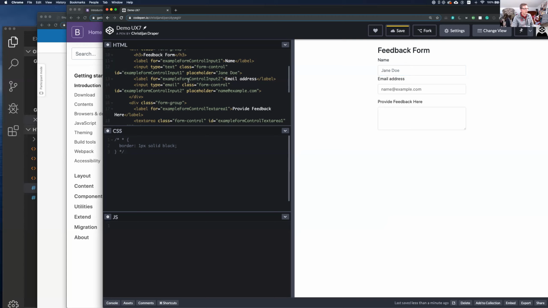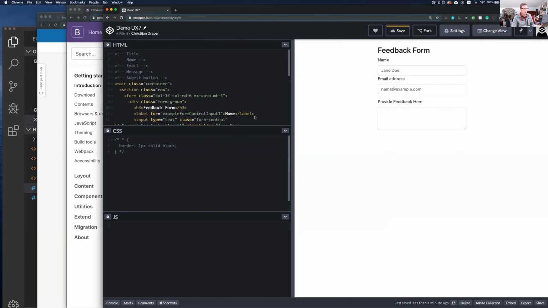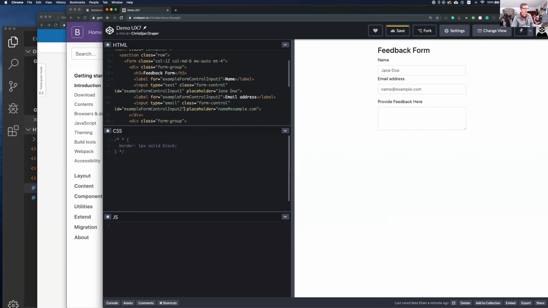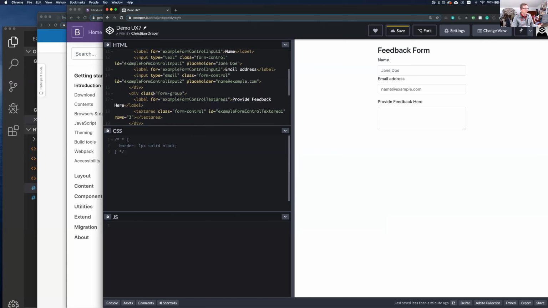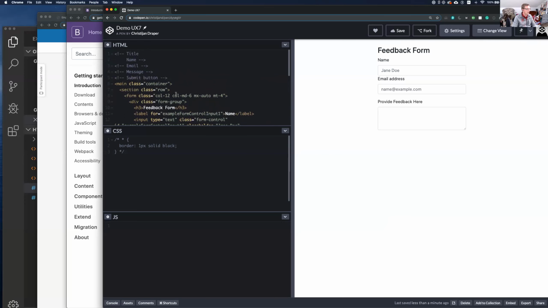And then for the next one, we have just what we had there before, email address, and type email. Right. We have name, we have email address, and we have message. Now we just need a button.